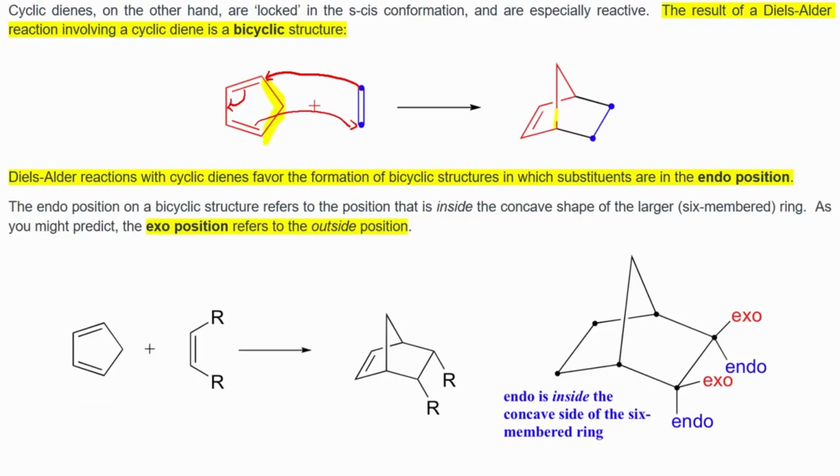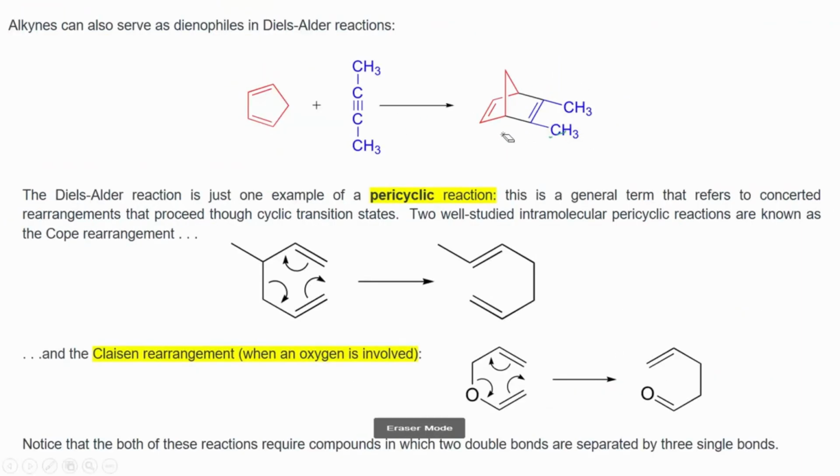So you see there is a 6-membered ring on the bottom here. I'm going to count from the double bond. We are always making a 6-membered ring with a Diels-Alder reaction. But then we have this additional bridge. When we have a bicyclic structure, so we have formed 2 rings in the same molecule, we have a new way to describe our substituents.